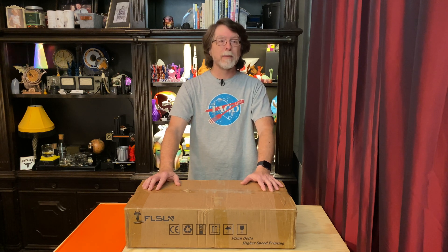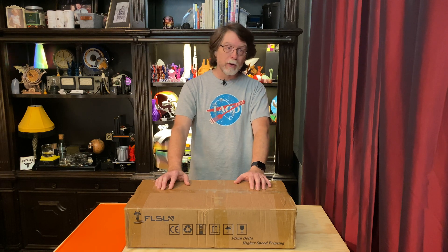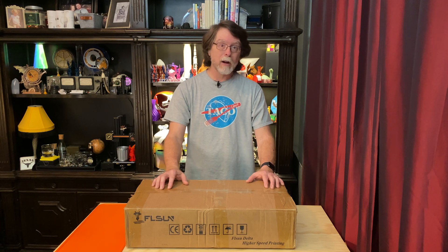It's got a 32-bit mainboard controlled by a color touchscreen LCD, which is about 2.8 inches measured diagonally. There's also a full-size USB Type-B port around back as well as a microSD card slot. Unlike almost every other printer I own, there are no adjustments to be made to the bed — there aren't any leveling knobs. Instead, the printer comes with a detachable bed sensor so you can calibrate the distance between the bed and the nozzle. It's semi-automatic, because you have to manually attach the sensor, perform the calibration, and then remove the sensor. But this isn't something you have to do before every print, since the bed is bolted in place.